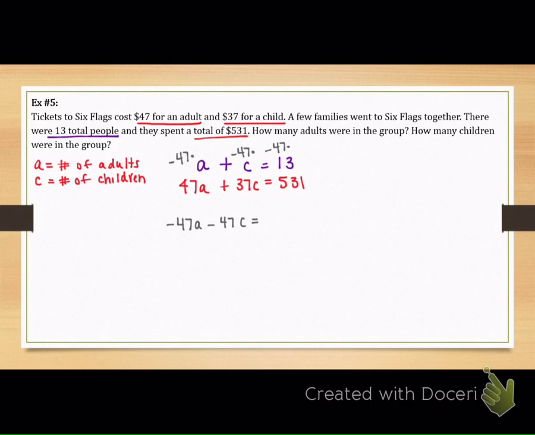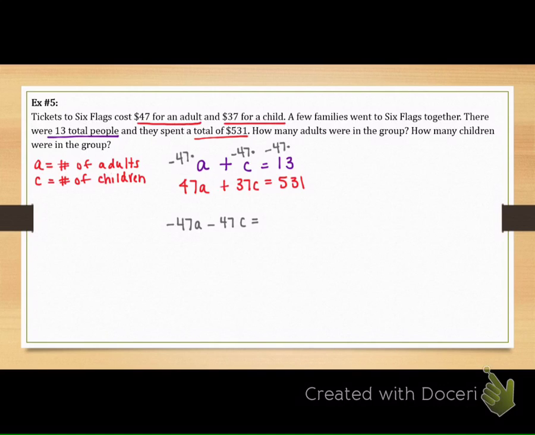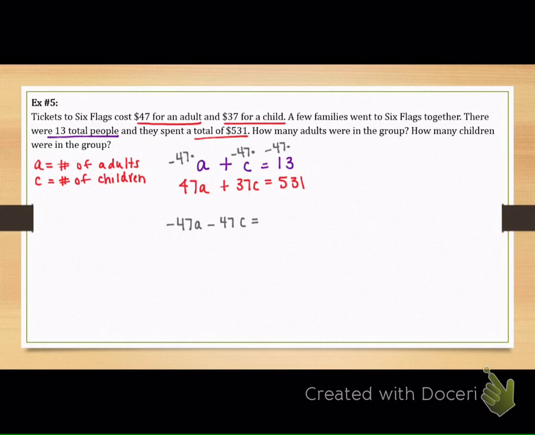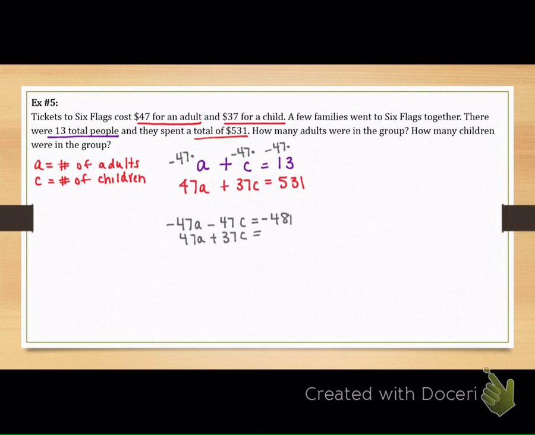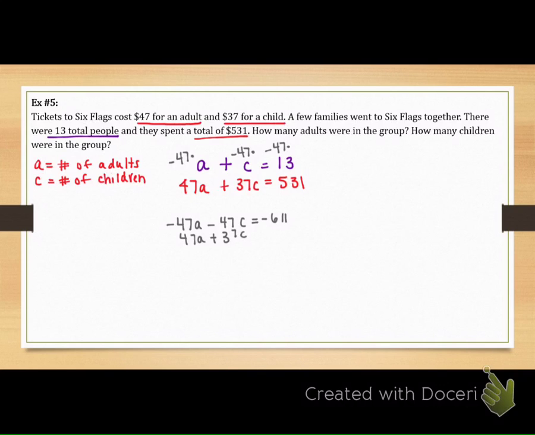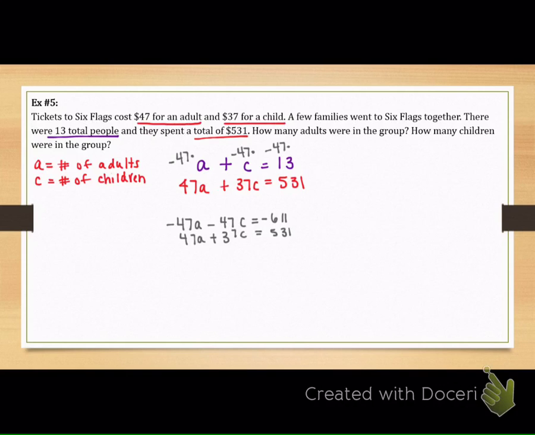Jacob, what's negative 47 times 13? Can you put it in your calculator? I don't know either. That's why I asked you to put it in your calculator. 481. Okay, and then I line up my A's, my C's. Is that wrong? It could be right. It's negative what? Okay, one second. So it should be negative 611. Do we agree with that? Has anybody else tried it? If somebody else has tried it, please let me know.